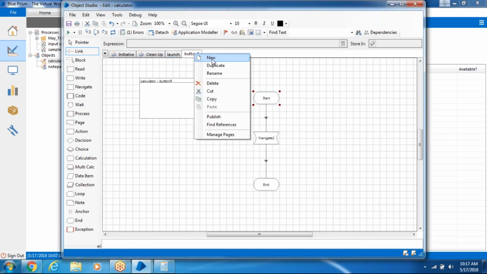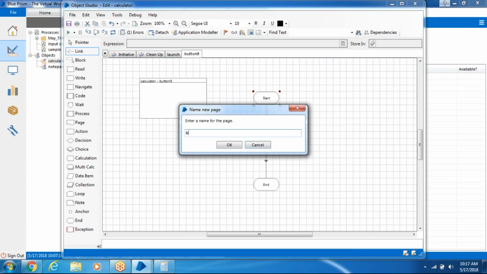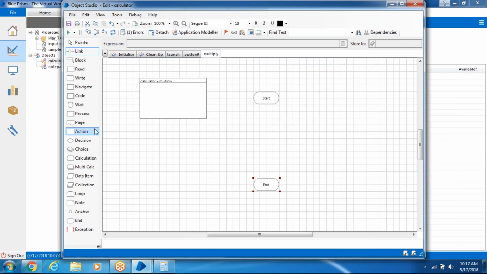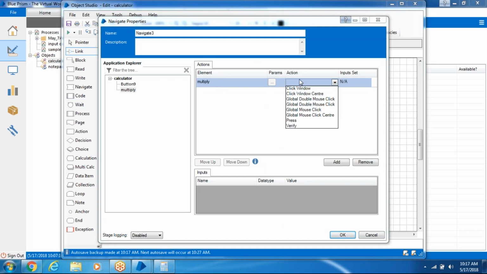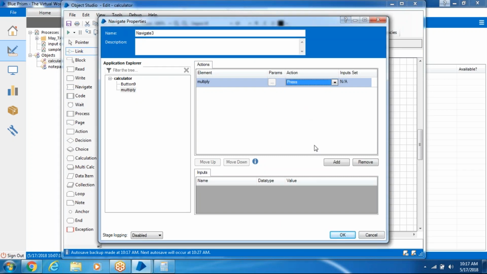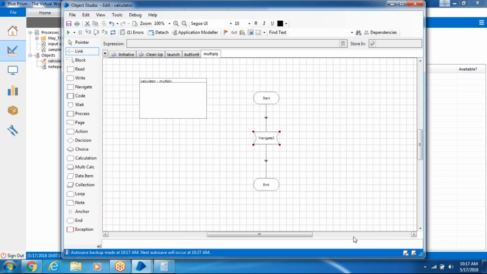Now next we'll create an action. This is for multiply, and click OK. Now use navigate again, double click, multiply, and then use the plus option and click OK.